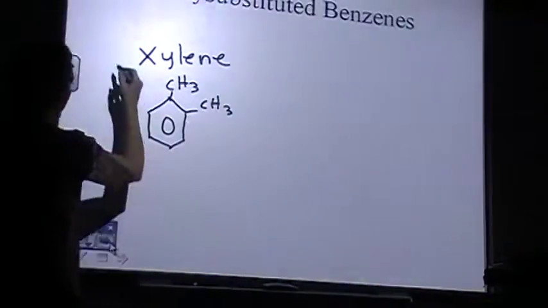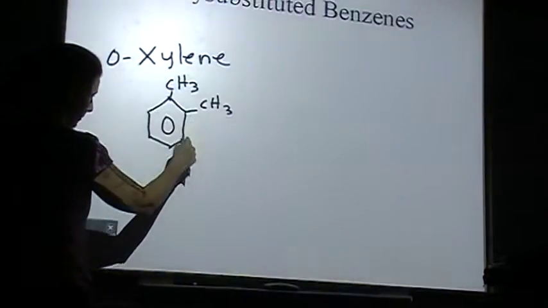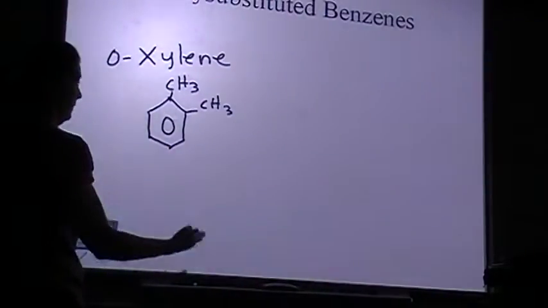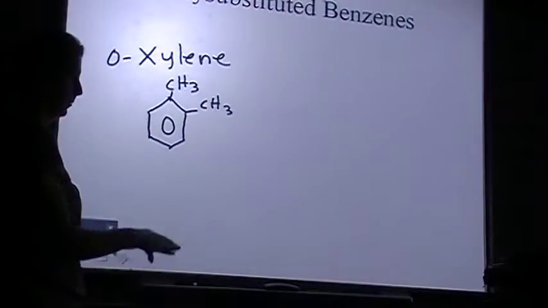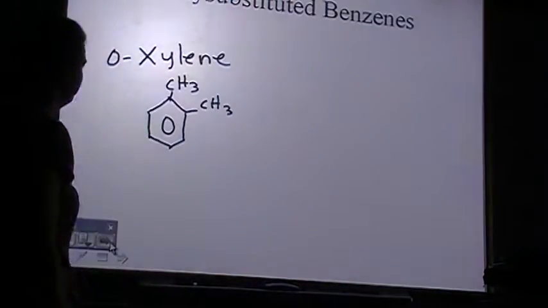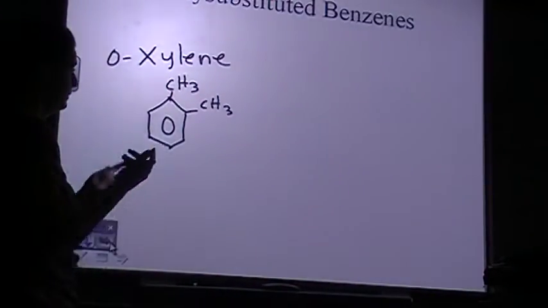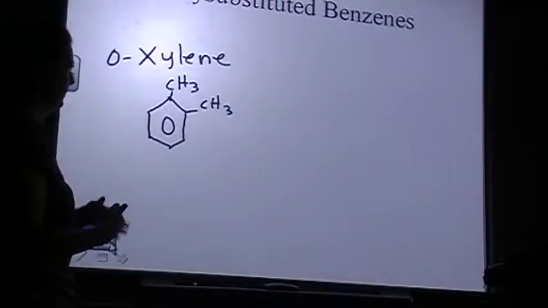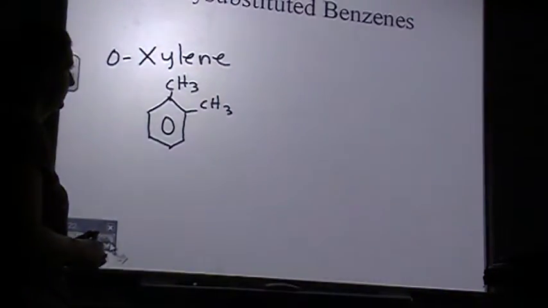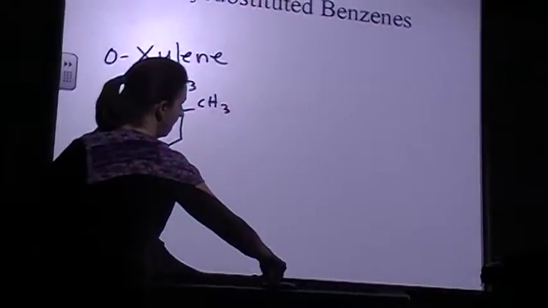So this one is called O-xylene. And then if they're one apart, it's M-xylene. If they're opposite, it's P-xylene. I just want you to put that over there in the box of the ones that we're going to know someday. So xylene is a special name when you've got two methyls coming off the benzene. Yes, I know it could be O-dimethylbenzene or O-methyltoluene, but the preferred name is xylene. So that's just a PS from the last segment.